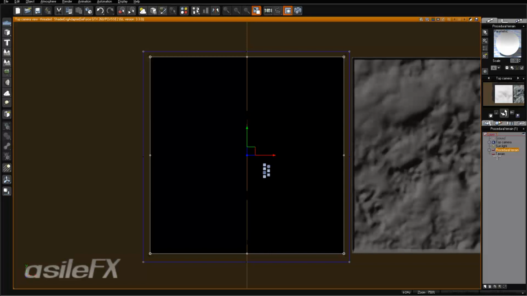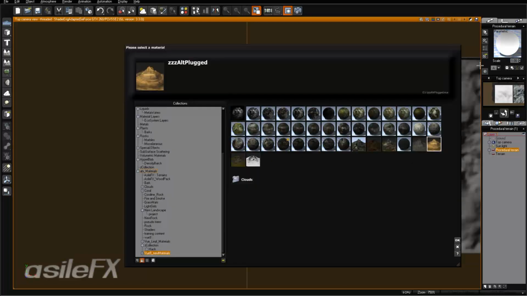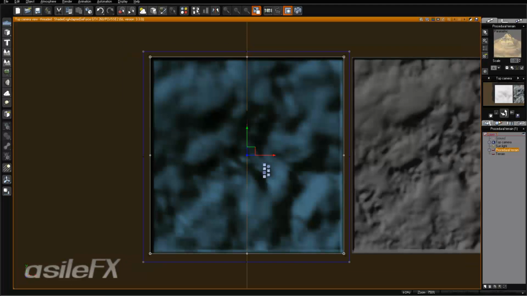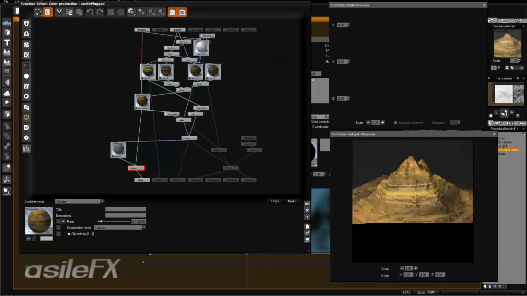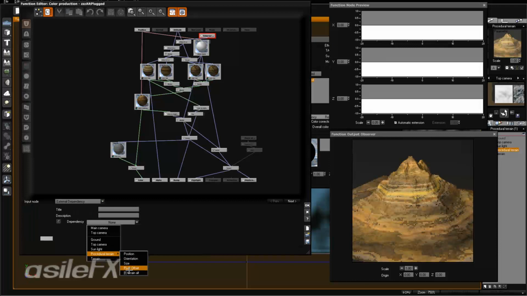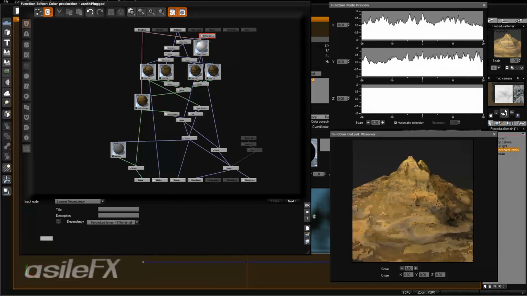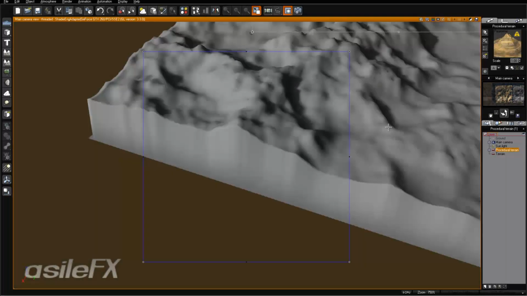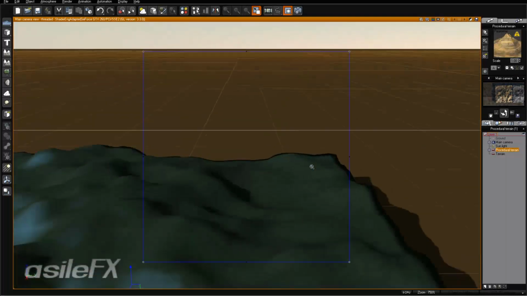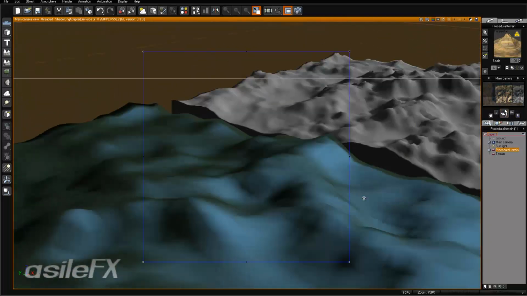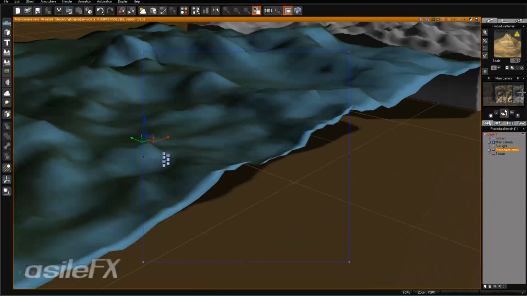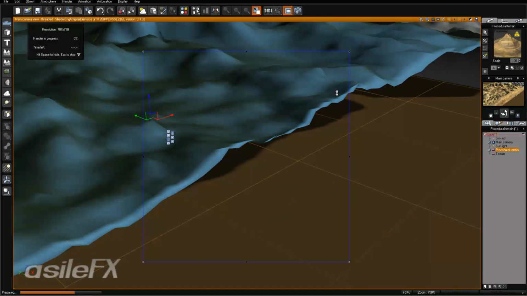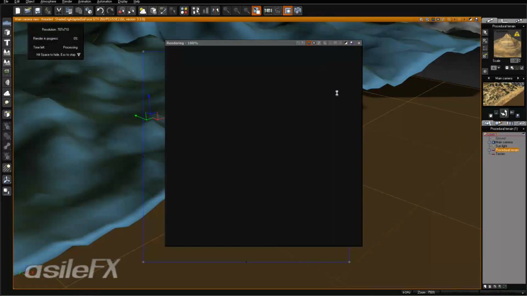Remembering too that if you use it as a saved material, and I do have a saved version of it, load that in, that you will need to go to the external dependency and set that to the terrain altitude in order to get it to work. So anytime you save out anything with an external dependency, you will need to reload it if it's saved as a preset or an object. So now I just loaded in the preset, assigned the terrain altitude that I had, and then we can see that rendering out. And this is the example version.